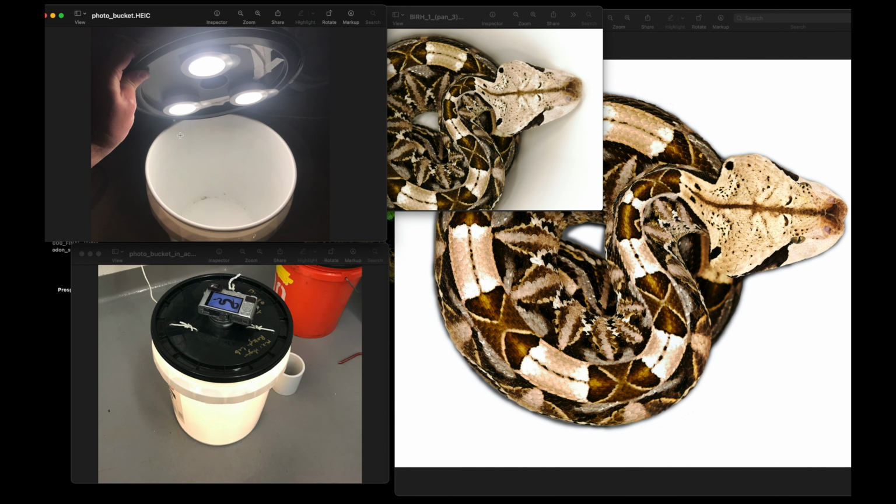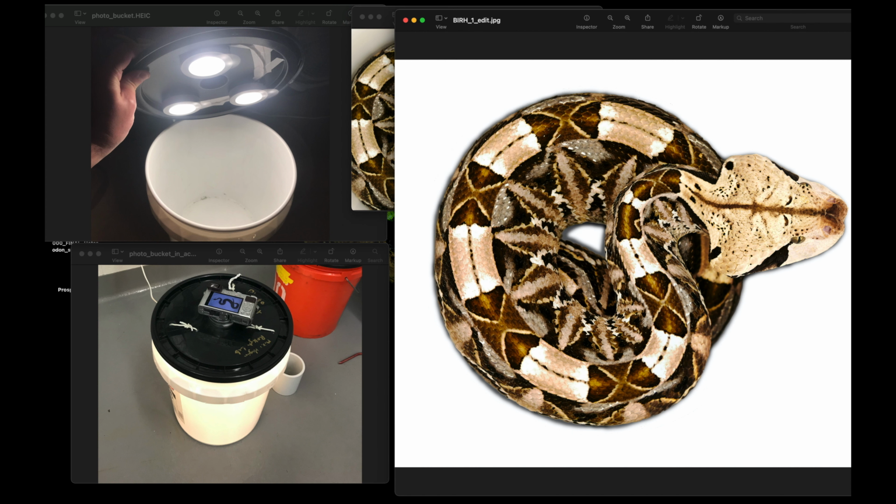It has these three LED lights mounted on the inside, and there's a hole just big enough for my camera. And so basically I get a picture like this, and after editing in Photoshop, you can get something like this where it's nice and clean, and you could stick it into PowerPoints or papers, whatever.